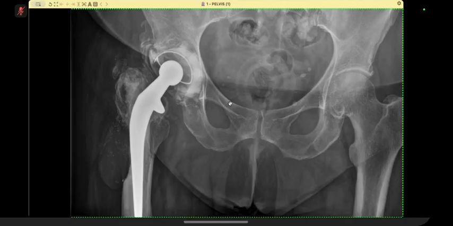Okay. Give me your final conclusion. So these opacities appear to be because of the wear and tear of the metallic prosthesis. I'm not able to remember the name of the disease, but this is probably because of the wear and tear of the material, with extension of that material within the hip joint. Okay, thank you.